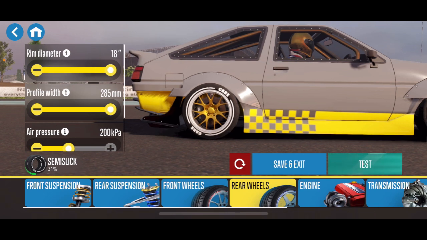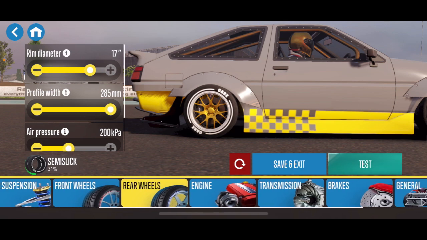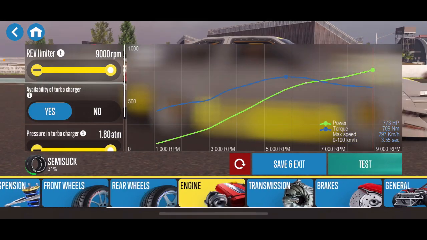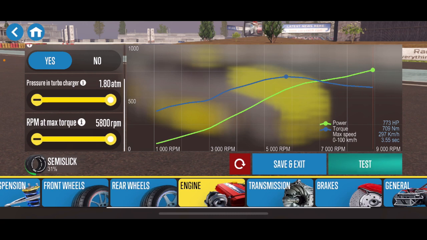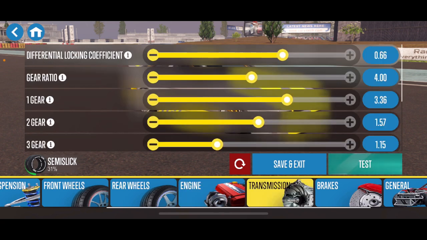I could maybe go up to an 18, but again, it's just one of those things where the way it's set up right now, it's working so well, I don't really want to change a whole lot. So this is the engine maxed out, which with the SR20 is about 773 horsepower at 709 Newton meters of torque, which is pretty good.